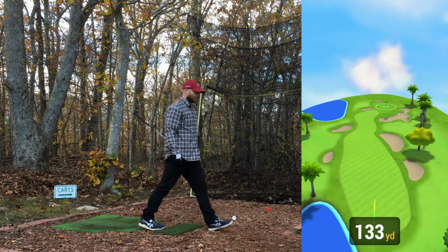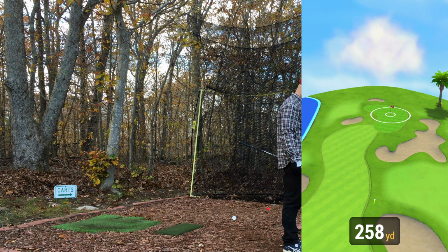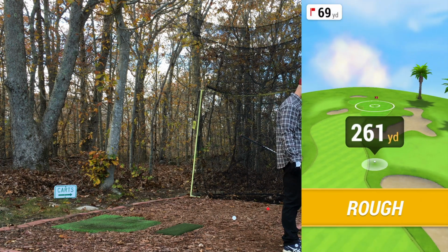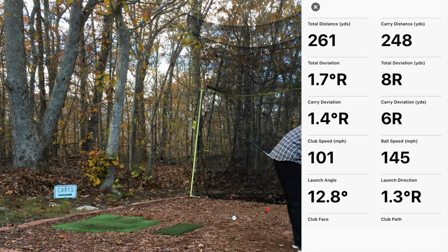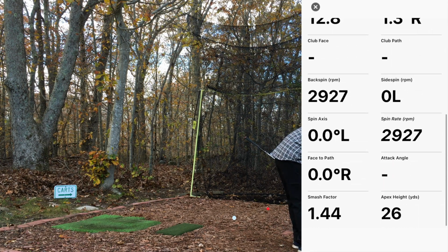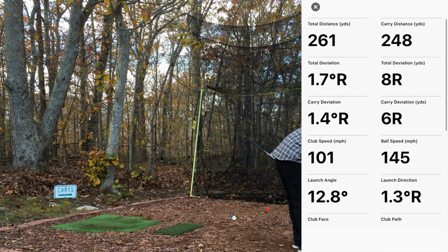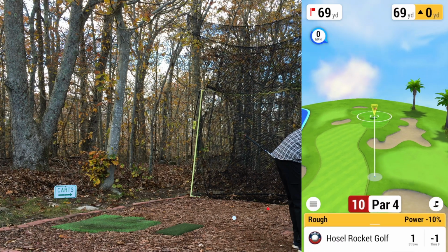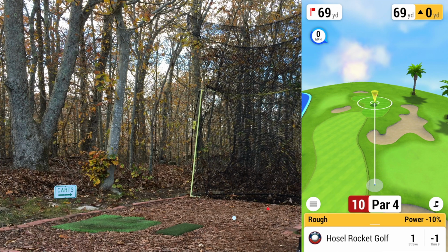That was actually hit pretty good, but it's going to turn over left. Or right. I don't know about that, but that one felt quicker. Curious, I'll take a look. Granted, it carried right into the rough, so we didn't get any rollout, but 101, 145, maybe not. I don't know what the other ones were. Didn't get the attack angle, club face, or club path, so maybe that's why. I had that one turn over left. I thought that was even going to be a little bit better than that, but Garmin didn't read some of that stuff, so maybe that's why a little bit of a discrepancy of feel versus the result, but still not too bad.